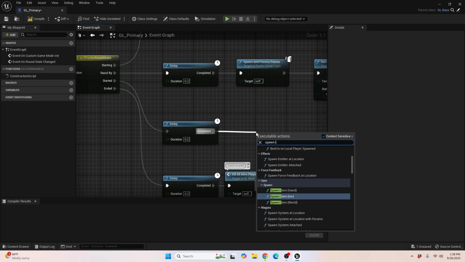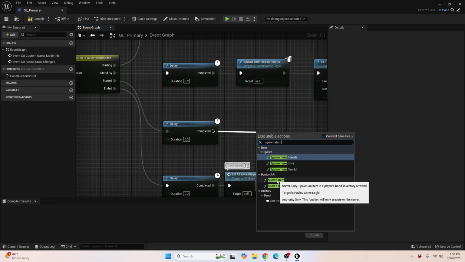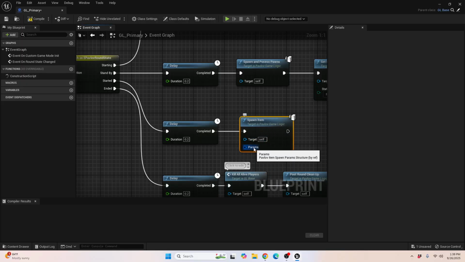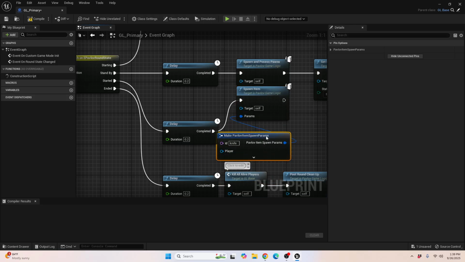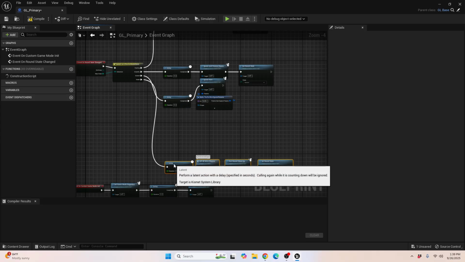Let's spawn item. Now I have the Dark at 26 function library, but you're going to want Pavlov API. Drag out params, make. Let's organize this a little bit so it's not all jammed together.